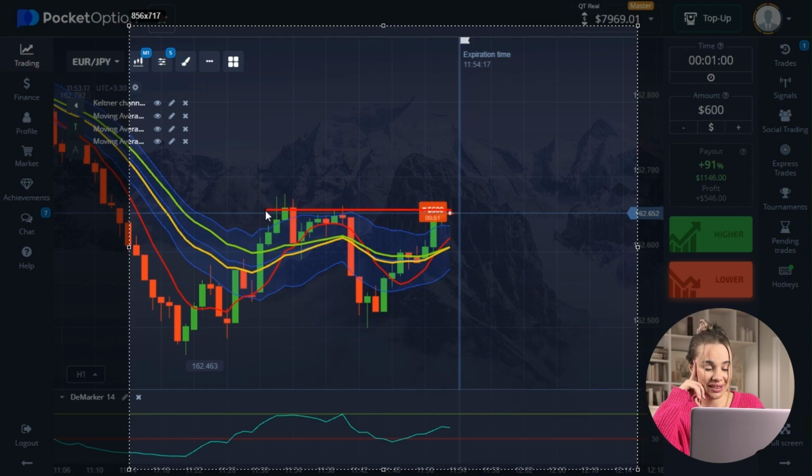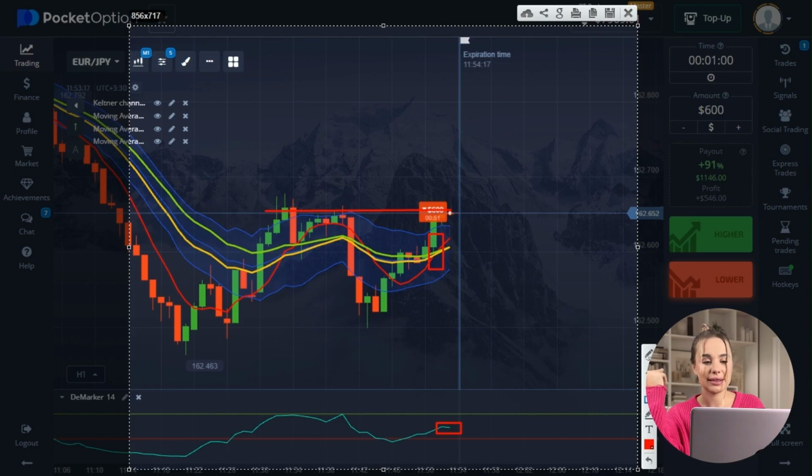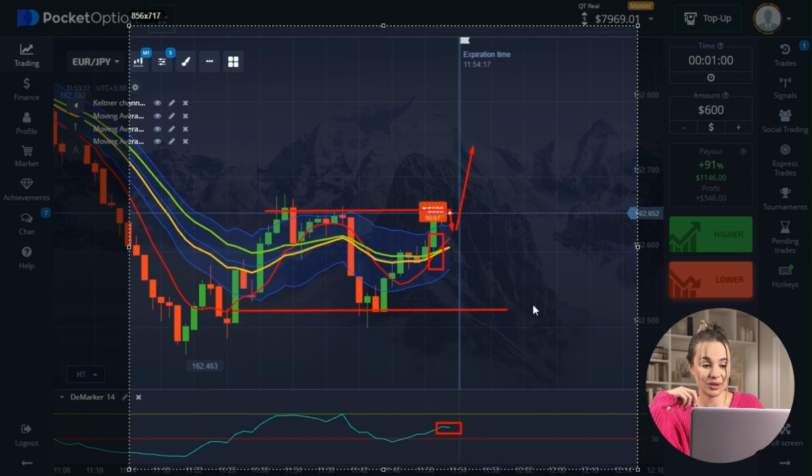Let's fix that. If you only look at the moving averages, they show a signal to go up. There is a corresponding crossover, but as we approach the level, the marker starts to turn around. So I don't believe in a breakthrough and expect, at the very least, a correction near the level here. Further, a breakthrough and an uptrend are possible, although it looks very much like the price is currently consolidating within a price corridor. In that case, the chart will move from level to level for some time.